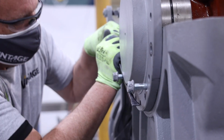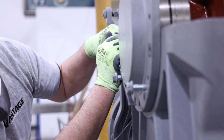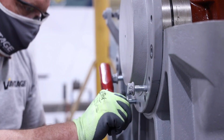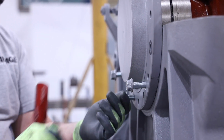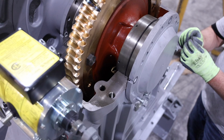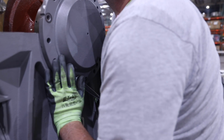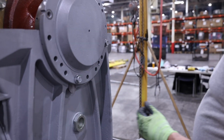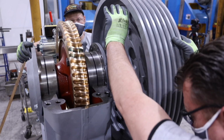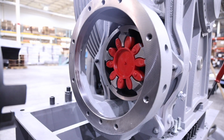Orient the location of the notches as they were noted prior, and line up the marks on the eccentrics with the marks that were made on the lower housing prior to removal on both the inside and outside eccentric. Start with the same number of shims that were removed between the eccentric and the lower housing, and install the two outside eccentric bolts in the lower housing. Install the two bolts that secure the inside eccentric to lower housing. Note, no shims are needed between the inside eccentric and the lower housing.